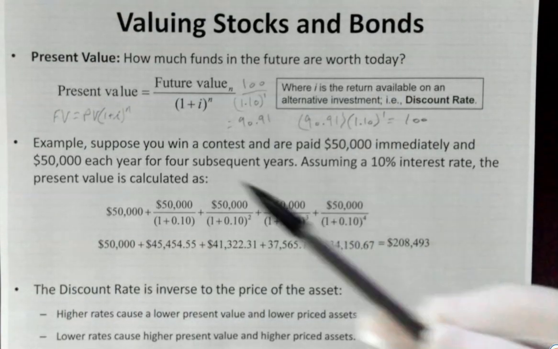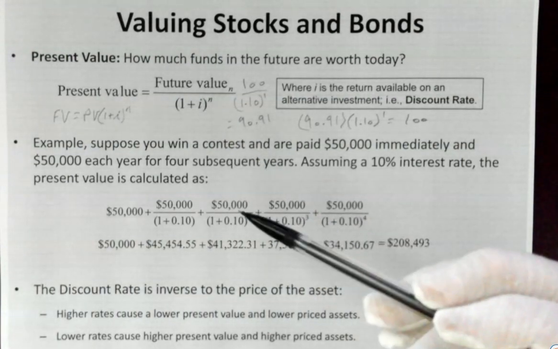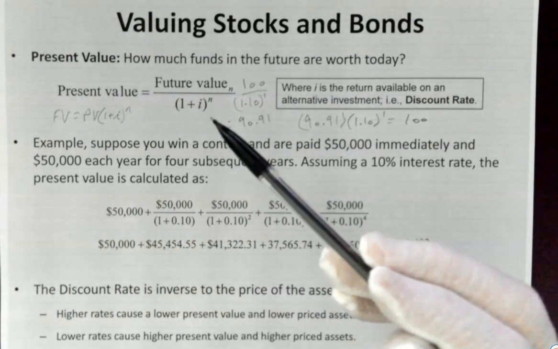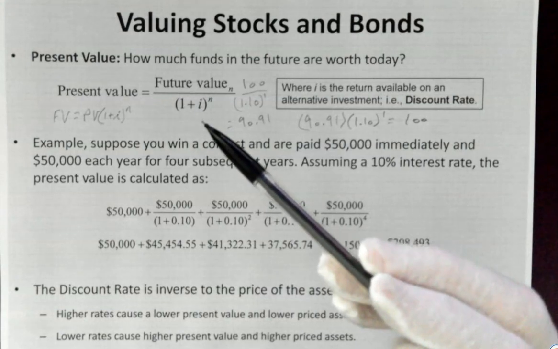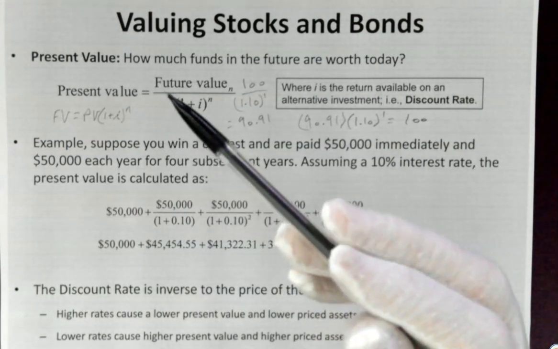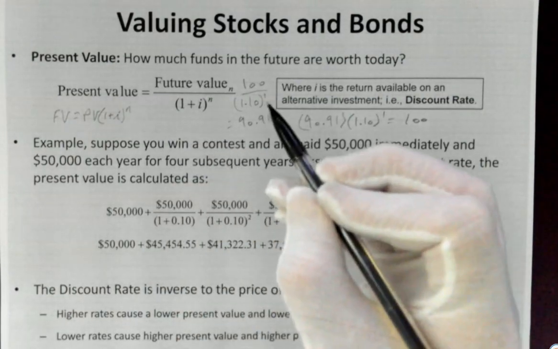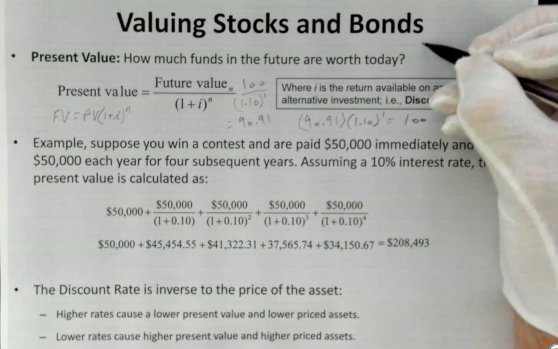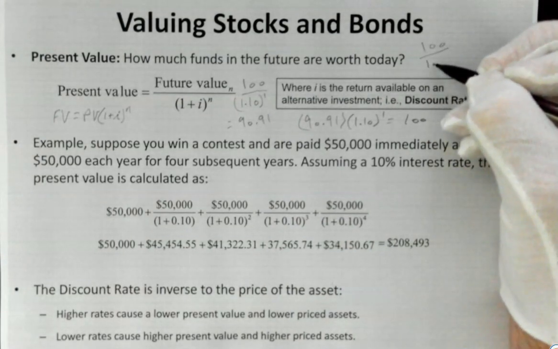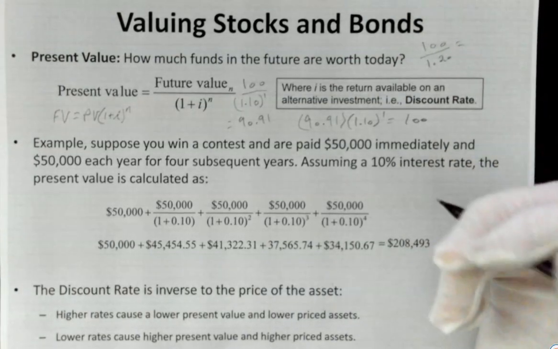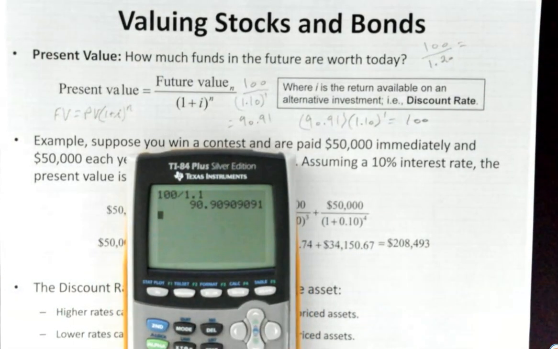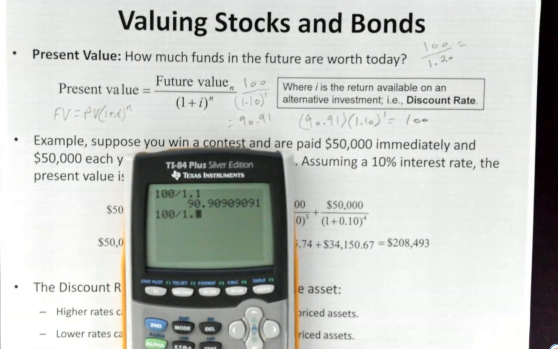So for example, if this discount rate, this 10% that we're using in our example, were to go up, then that would raise the denominator. That means that it would lower the present value of that future payment. Take a look. Let's go back up to here, and instead of 100 divided by 1.1, I'll do it over here. Let's say it's 100 divided by 1.2. Well, clearly those would be higher interest rates. So if I use my calculator here, I can take 100 divided by 1.2, and I get 83.33.